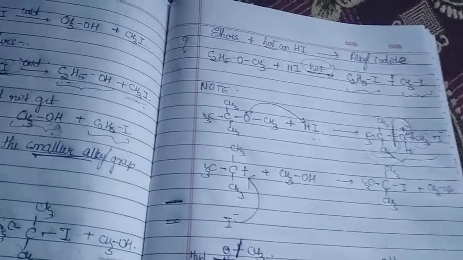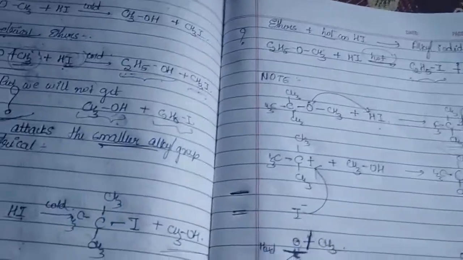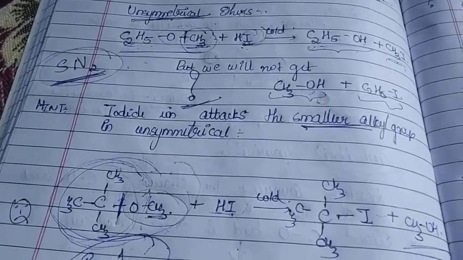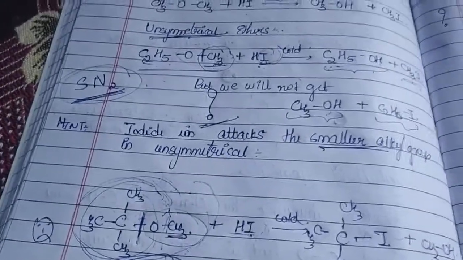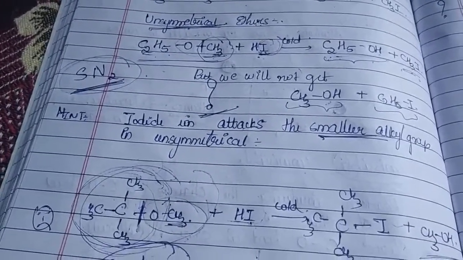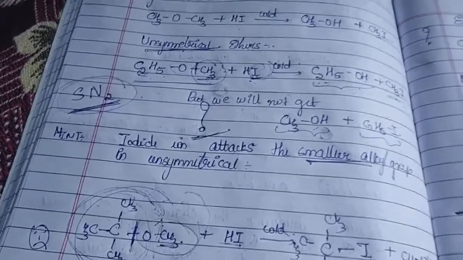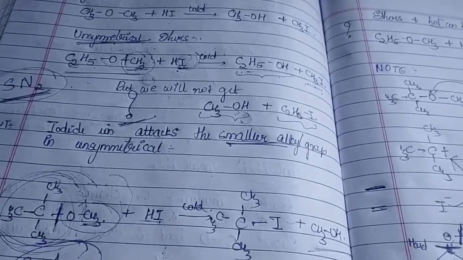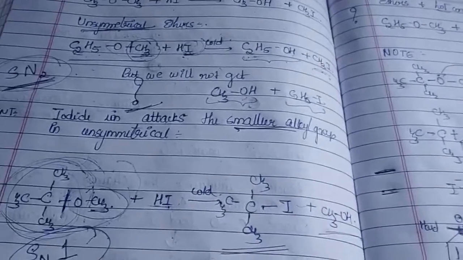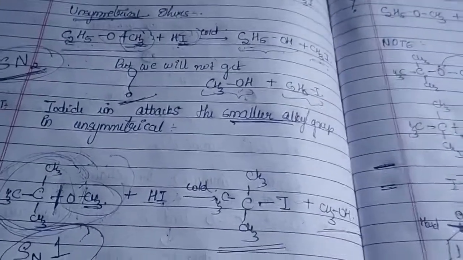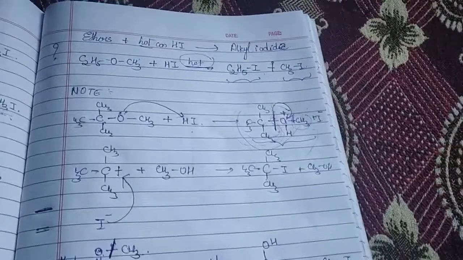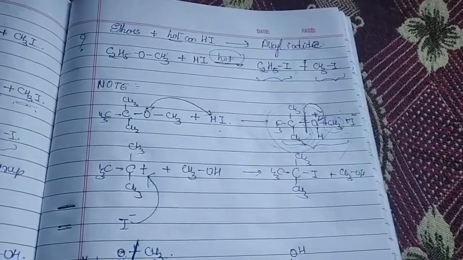Because we are learning a lot from this one reaction. For whatever things we have seen today, whenever ethers are treated with cold concentrated HI, you are going to get a mixture of products. One will be your alcohol, another will be your alkyl iodide. But if the ether is an unsymmetrical ether, what we saw is that the iodide ion attacks the smaller alkyl group, giving the respective alkyl iodide. But if the same unsymmetrical ether has, for example, a tertiary alkyl group, the iodide ion will attack that tertiary alkyl group. When the same ether is treated with hot concentrated HI, remember, both the products will be the respective alkyl iodides. Is that clear? Okay.